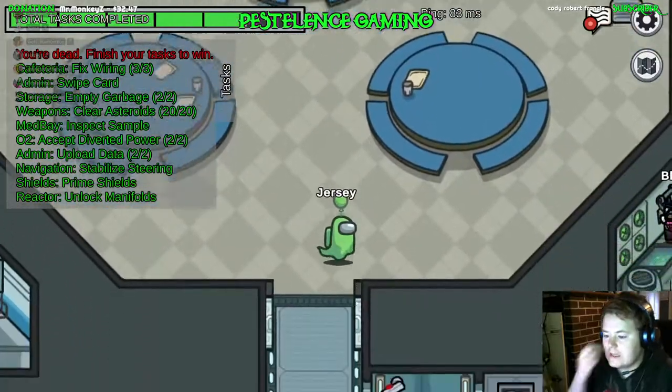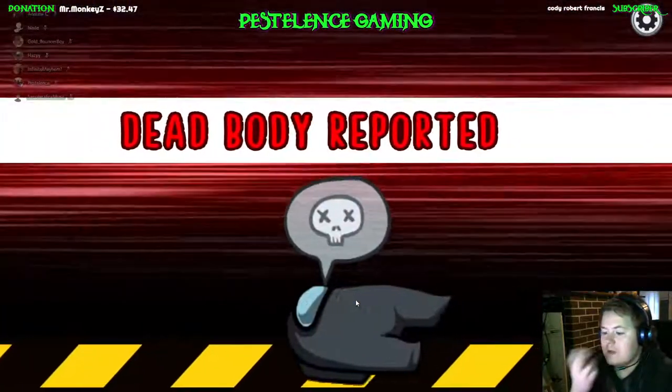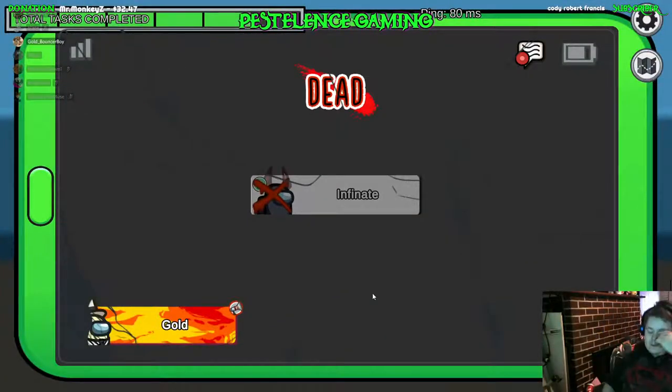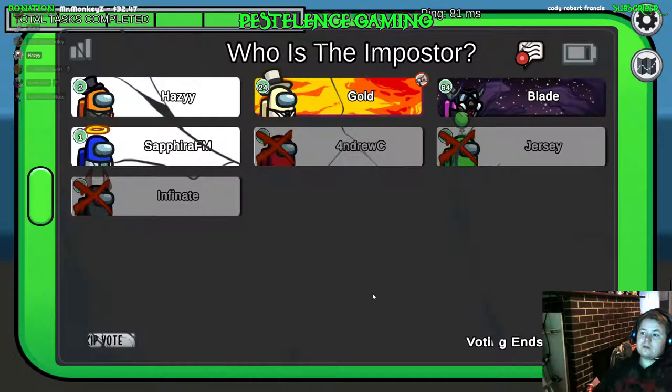We're done. Let's go see if we can follow Hazy around and see if he's gotten any kills. Oh, and somebody's dead. So, gold reports. Alright, who was on cam? I was on cam. Okay, so yeah, there's a problem. Only one I saw was gold and Saf there. So, he's gonna shift that blame over to Blade.